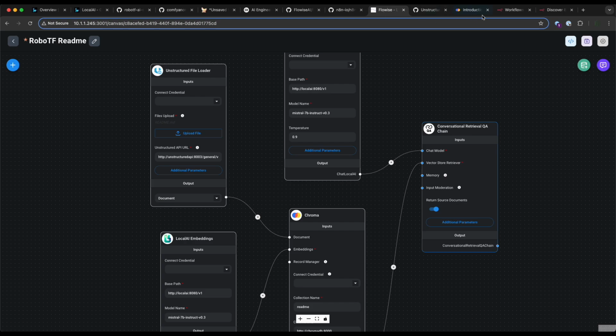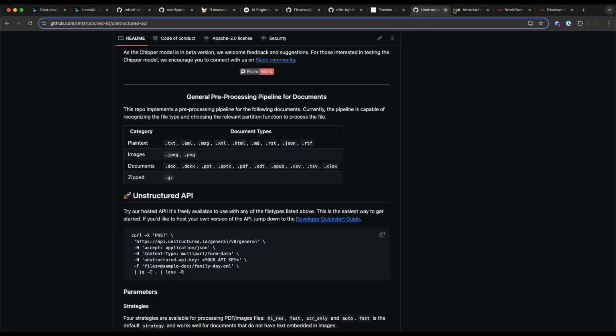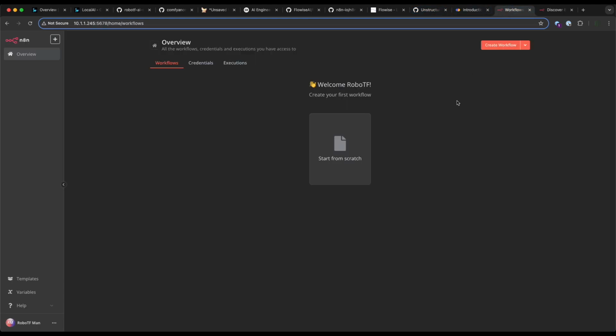We also have n8n up where we can go and do the exact same thing but in much different ways, and both of these products are great. So go look at them. They can do different things. They can do the same thing. I'm not going to go into everything they can each do, but you've got it up and running on your machines now. You've got ChromaDB to act as a database for storing vectors. And you have unstructured for working with files and not having to worry about formatting and getting them structured in a way that an AI or LLM can use them.